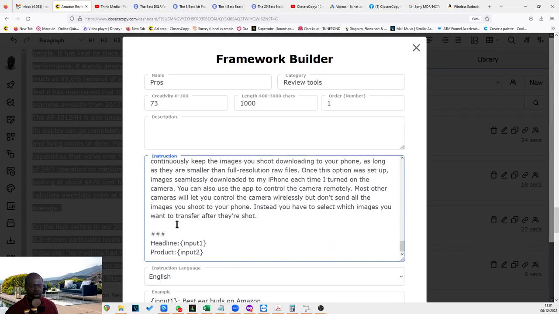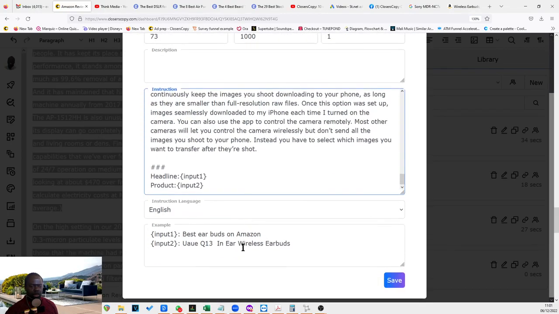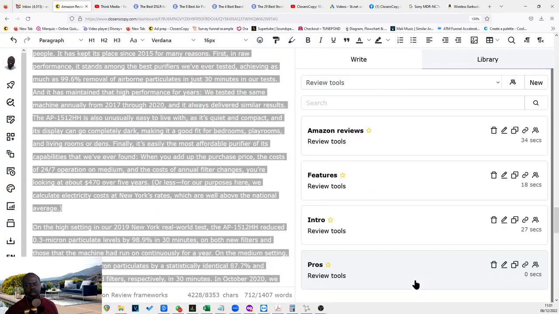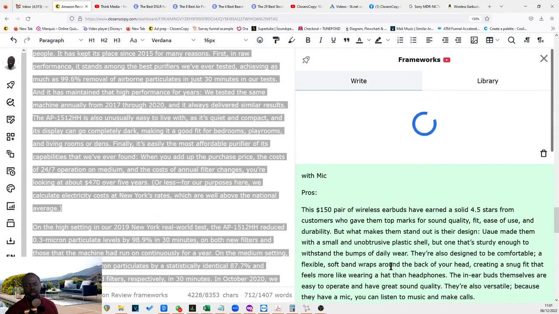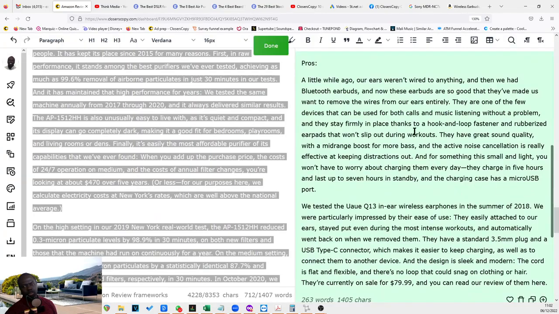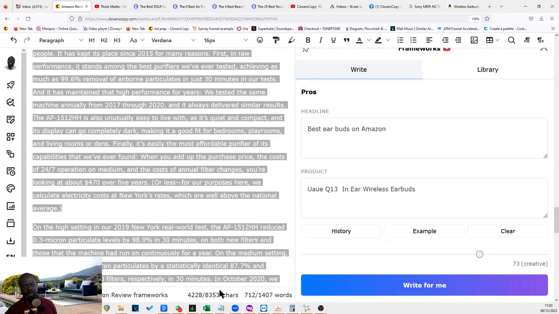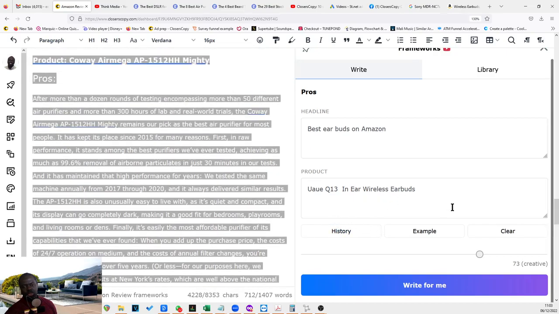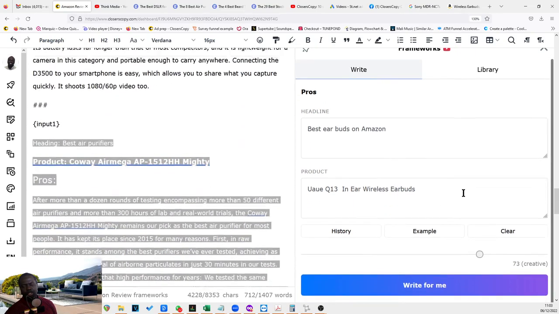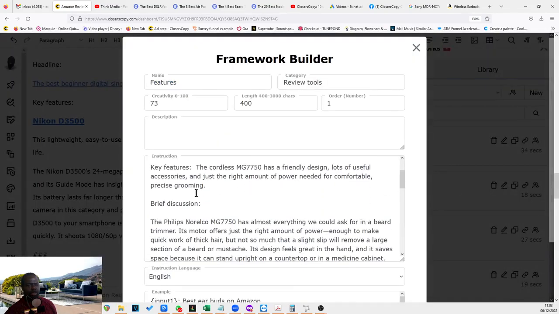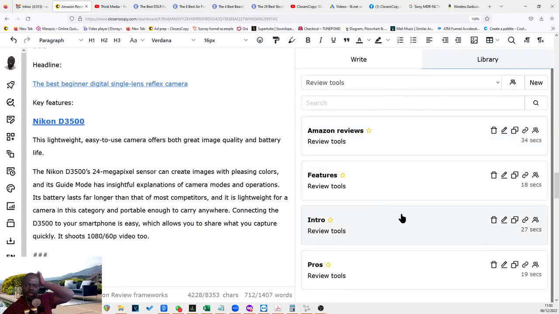Something's wrong. Headline, product. Show 1,005. Because for some reason that's not giving me the content I want. Yep, that's good enough. We may be able to get away with adding the features into this to make it more efficient. Let's see. Copy some features from here. No, let's leave it there.